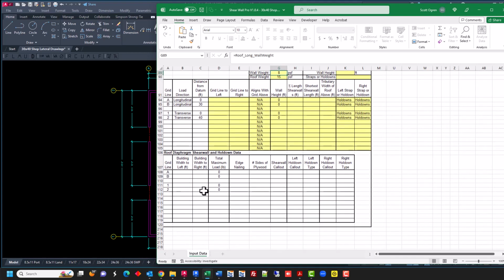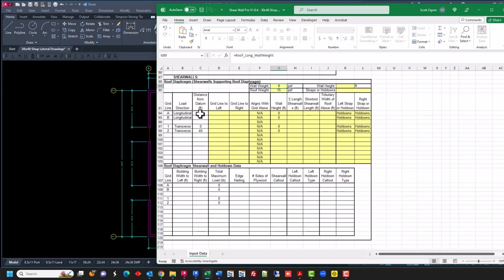I want you to keep an eye on the solution table right down here as we're filling out information. Grid A, we're going to go nothing to the left. Like I said, I'm just cruising through this. I'm showing you how easy this can be. Whoops, I picked the wrong one there. How easy this can be if you are doing the lateral analysis for your own building that you are working on. Okay, we are set up, and look at that. We know what our total maximum forces are right here to each of the grid lines.